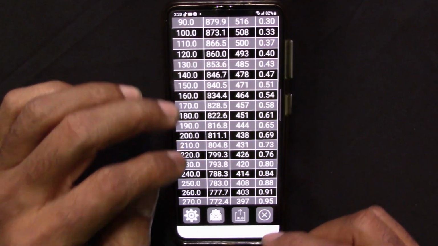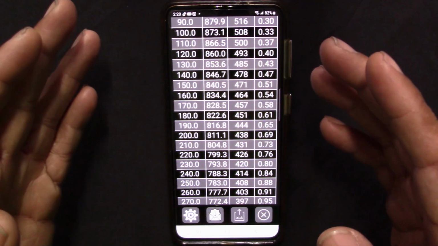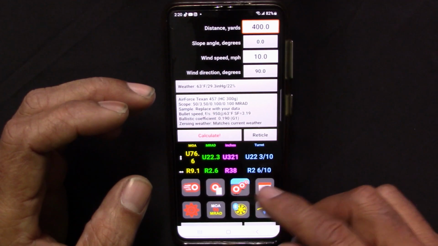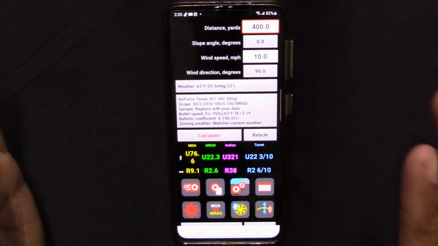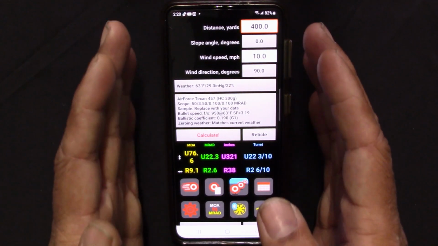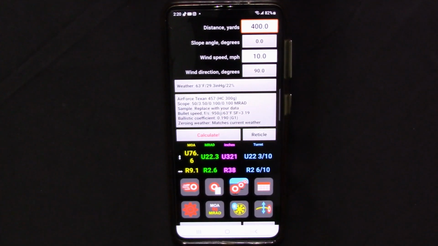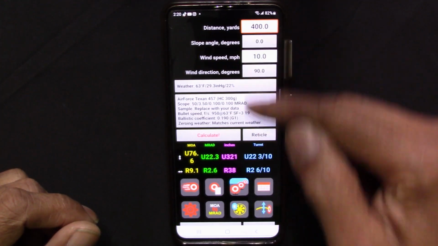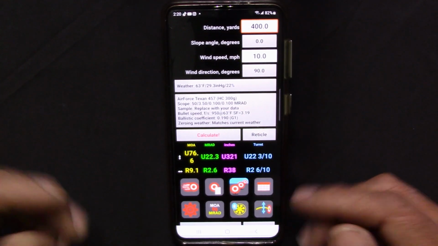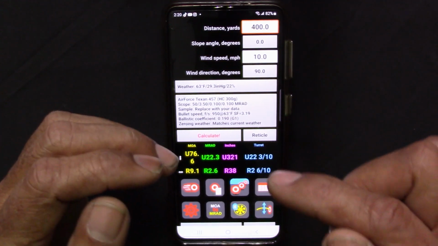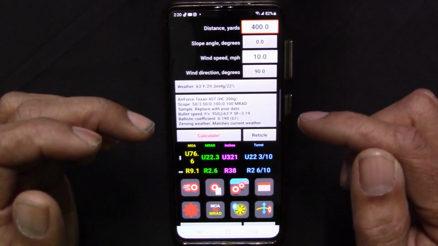So just kind of showing you guys the possibilities of these things are infinite. And just wanted to give you guys a run through. Let's go back. There's so many other things you can do. But like I said, in order for you guys to understand this, me showing you every detail, you're not going to remember any of it. You're not. So I just want to show you guys a basic, generic intro into how to use Strelok, how effective it is. I swear by this app. It works with air guns and powder burners.